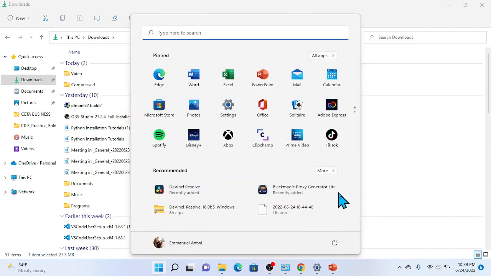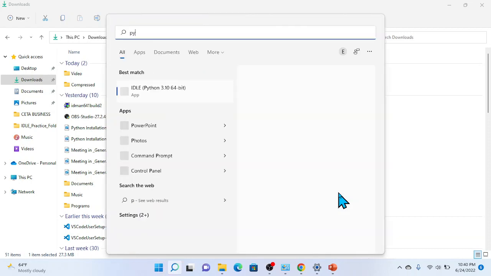So we can just hit the Windows key on our keyboard, or look down there, you see the Windows symbol just beneath your screen, and you can hit on that. Either you hit the Windows key, or the Windows symbol on your screen, and then you get this nice pop-up, and then you type Python. When you type Python and you see Python appearing as one of the installed programs, then that means it's a success. So from what we see, Python 3.10 is there.